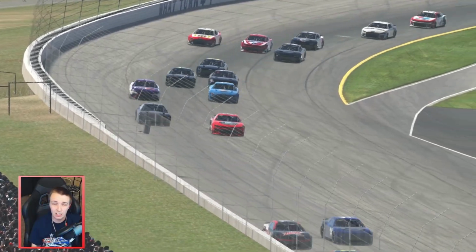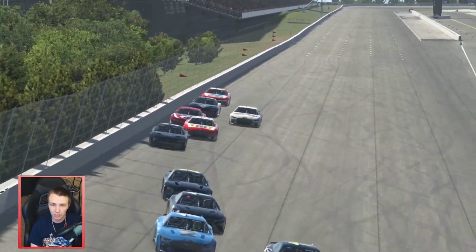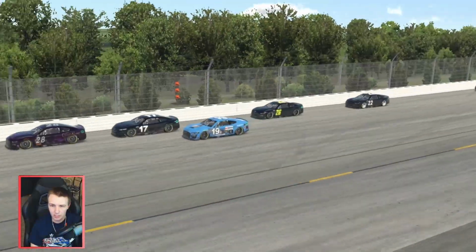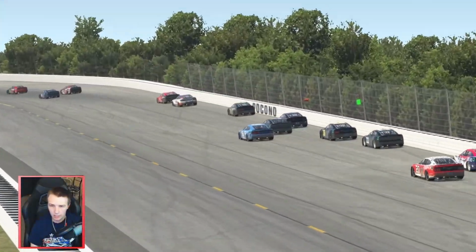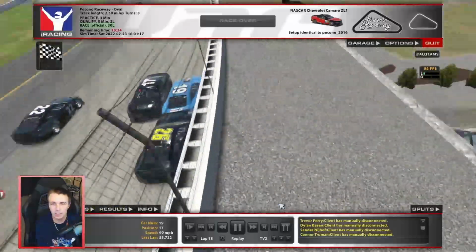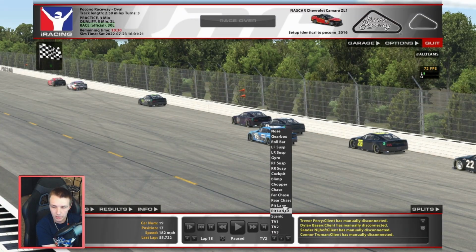There's still a lot of guys left there at the end after that huge second wreck on like lap 5 or 6. That was absolutely crazy. Side-by-side racing, they touch a little. I think this might have been the caution. 17 going down the block, the 19 going into the tunnel turn. That is exactly what happened there.